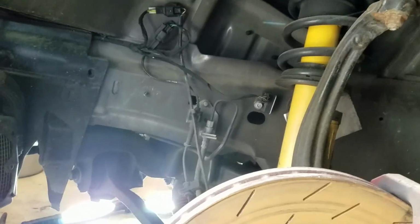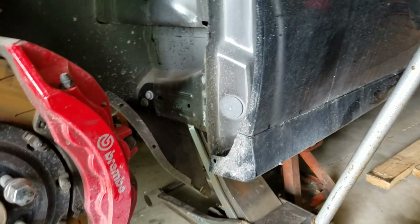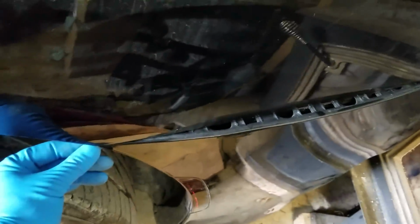It's gonna need the inner fender liner, all the splash shields, brackets. The rear bumper actually popped out a little bit. Right here the clips are all busted, and in this corner where the bolt that holds it in is, it's actually ripped. And it actually chipped the taillight a little bit in back. Right here, if you can see that.